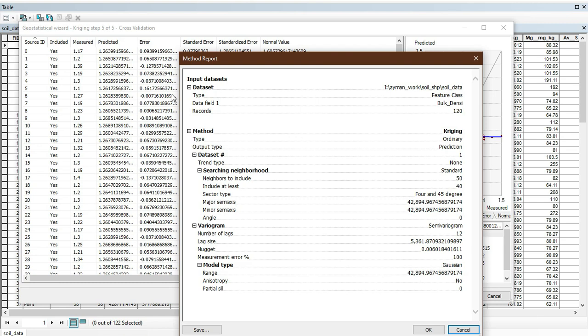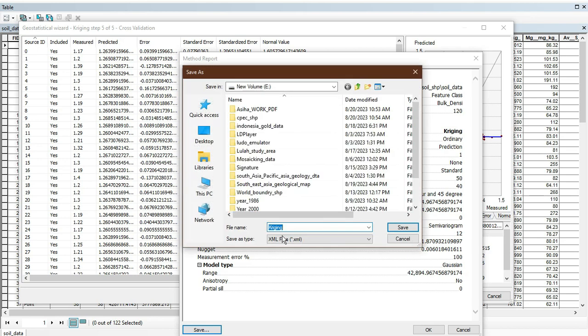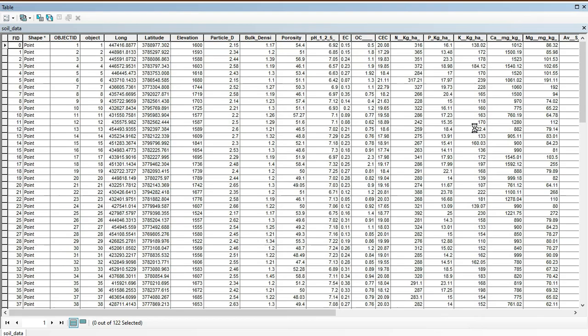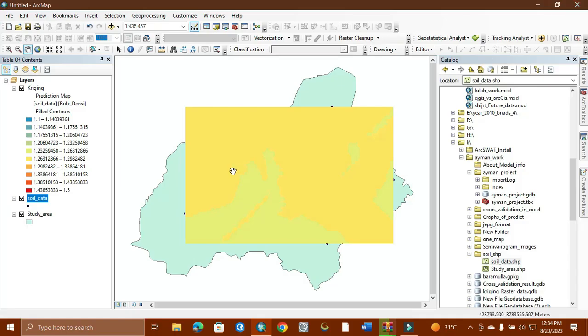We copy it for our future use, and we can save it from here as an XML file. Okay, so I click okay, and we go back to our result. As you can see, our points are showing like that. So what we do simply here.